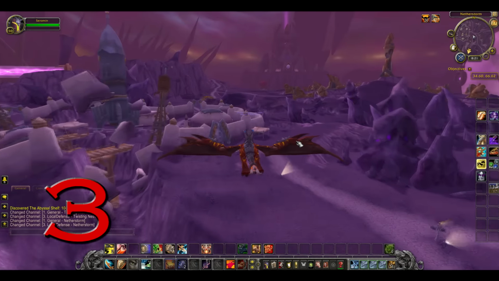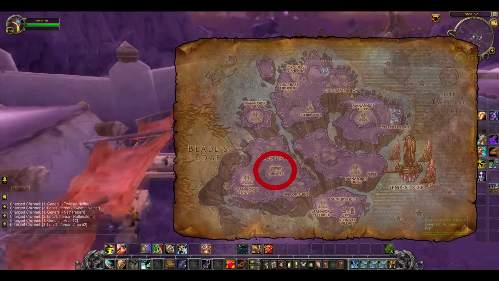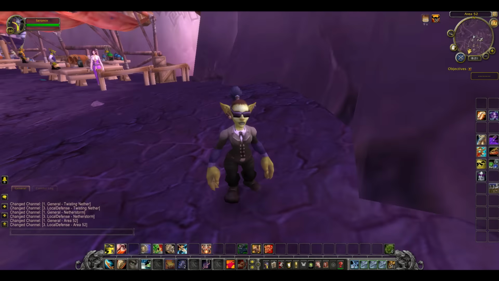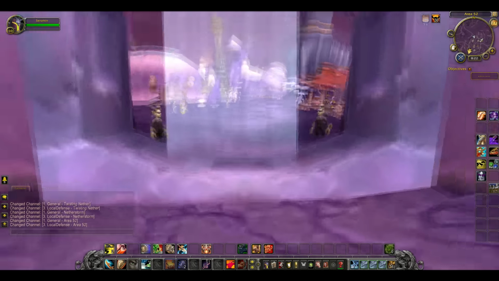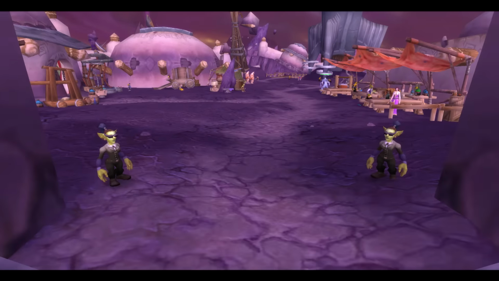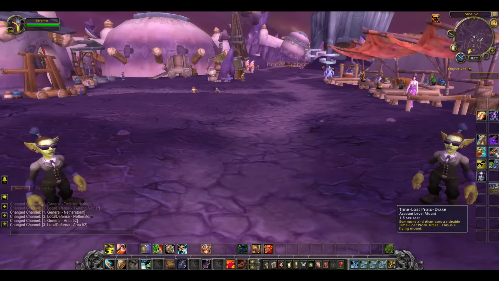Number 3. We take a trip to the Outlands, over to the Neverstorm. Over to Area 52. I suppose this place is a lot less secret than Area 51. But I guess they still must deal with extraterrestrial subjects, because the guards on the gate are in your typical black suits and glasses. The little goblins in black. This may be a reference to Men in Black. That film? Too much of a coincidence? I think not.